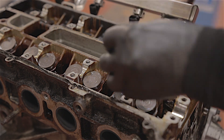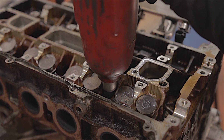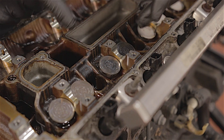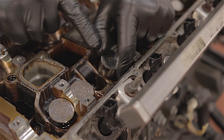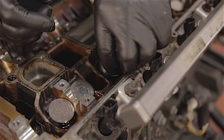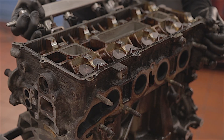I would normally undo the head bolts with a bar, but because I'm in a hurry and I don't care, I'm just going to air gun them out — that's if they do move. Oh yes, indeed they do. On a more serious note, these shim buckets that go over your valves — if you were going to keep the cylinder head and these were going to be reused again on the same valves, you'd want to keep them all in the same order, because these are all a certain size. You have to use a micrometer to measure these and order up the right size, so don't get them mixed up if you're going to reuse them. The head is actually loose — I'll just lift it off then.